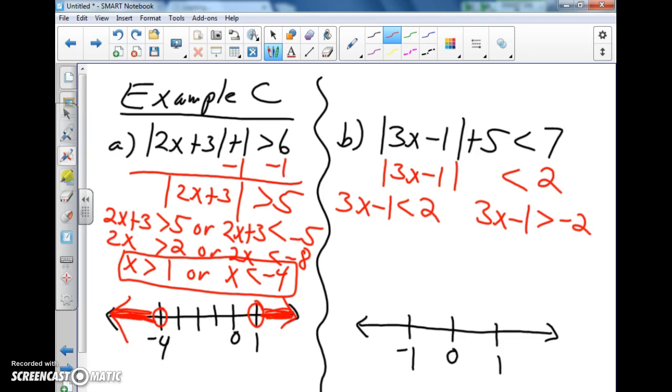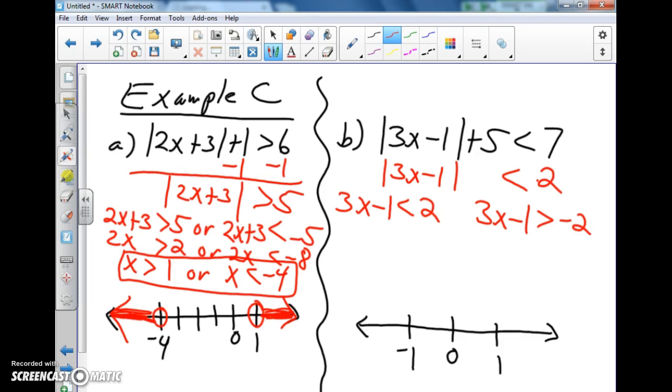Now what do you do next? You add. What do you add to both sides? Look, the symbol's pointing to the left, right? And the arrow's going to the left, right? So when you stick the negative onto that, it'll flip over and go that way. Okay? All right, so now what do you do next?